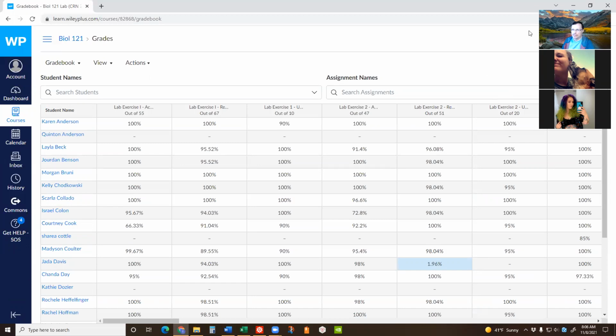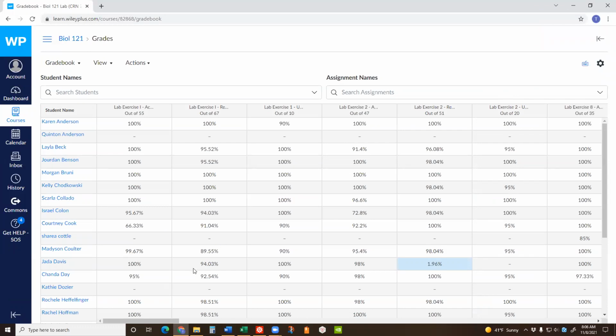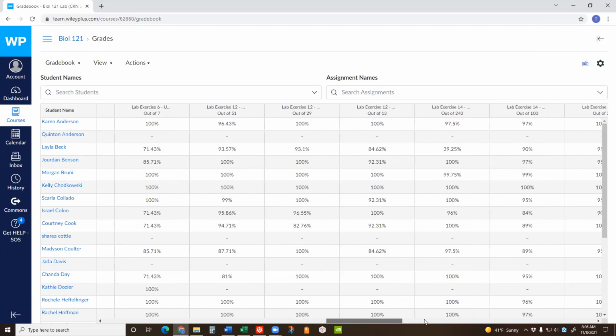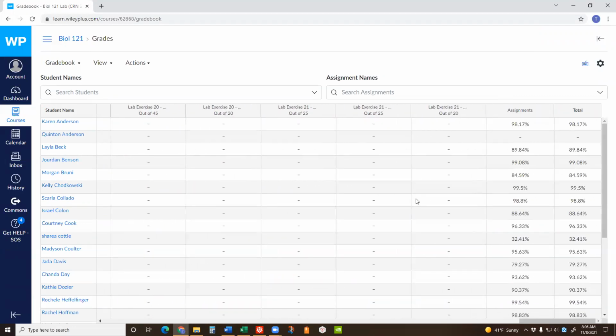It should bring up sort of a spreadsheet style report of your homework assignments that you've been completing through the semester, okay? And what I'm going to ask you to do, there should be a scroll bar at the bottom of that spreadsheet that you can scroll the whole way over to the right-hand side. Go over to the right-hand side of that spreadsheet in Wiley Plus. And let me ask you, I'm going to ask you a question in the chat window.